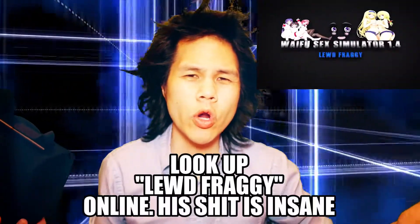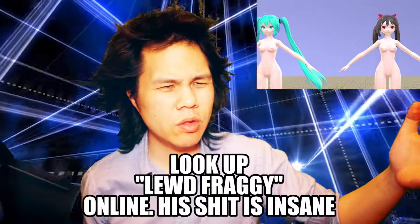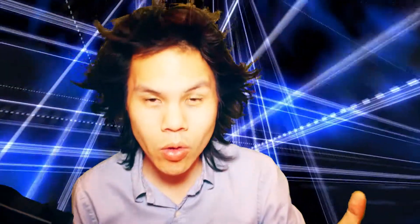On the Oculus NSFW subreddit I came across a demo where you can interact with anime girls — one called Miku Miku. You can make them stand anywhere, be naked or wear a bikini, have different hair colors, and make them float. It looks more 3D because you have positional tracking, so you can move your head toward them. Whereas in video VR porn you only have rotational tracking — moving your head forward doesn't actually move your viewpoint forward.